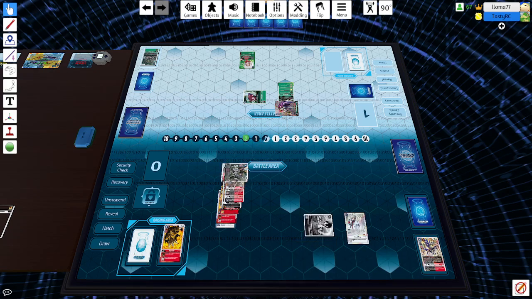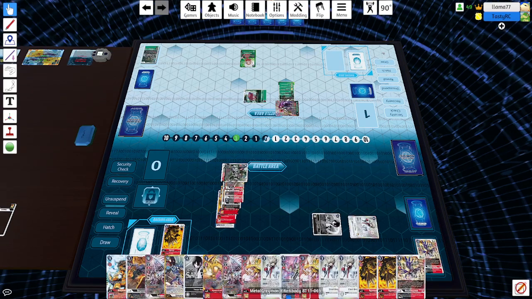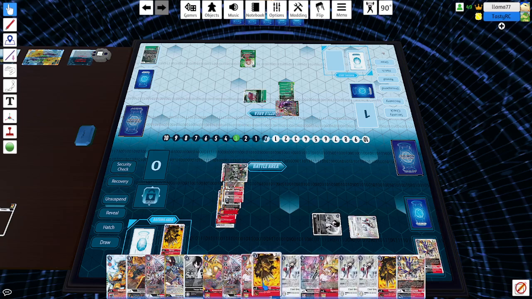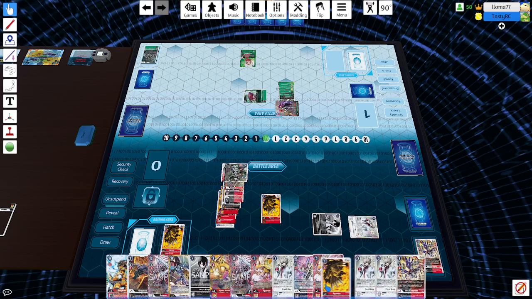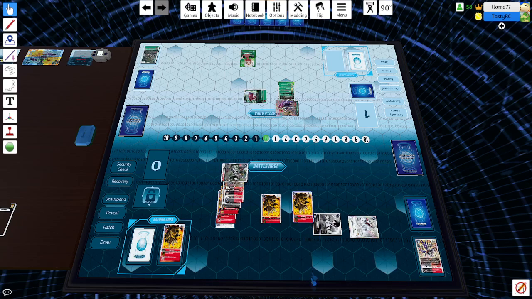Digivolving into BlackWarGreymon X will set off Yuya. It also sets off Cool Boy, but we probably shouldn't be activating it because we're really low on deck. I think I ended up doing it anyways in case we're missing something. So here it's just like, how do you pass turn now? I think I end up just slamming the 2 promo Agumons so that they don't search and grab something out of our deck.